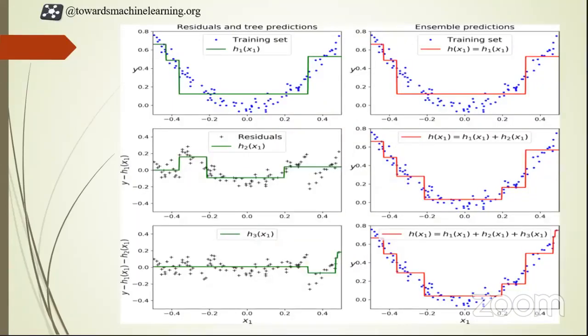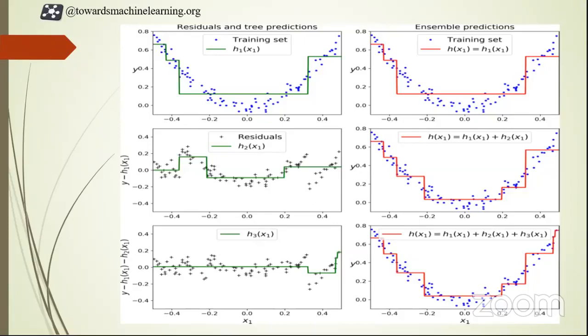Now see this figure we have. In this figure you can easily see that we have residuals and tree predictions. On the left side we have the prediction of a single tree, each weak learner's prediction, and on the right hand side we have the ensemble predictions, that is nothing but adding these models together. In the very first row, you can see the output for the first model, and on the right hand side it does not change because it is our first model only.